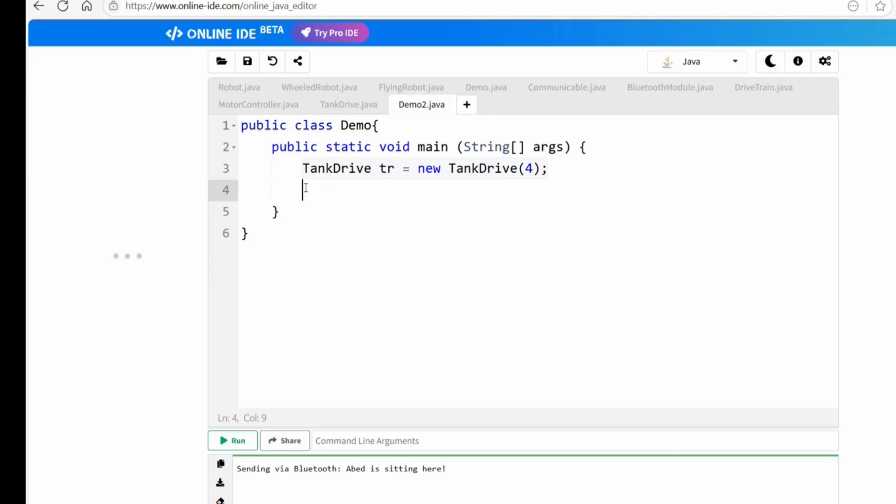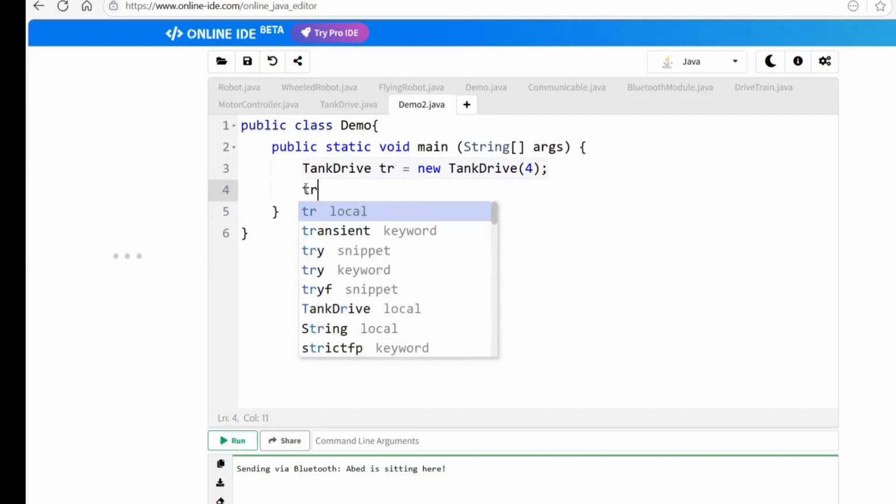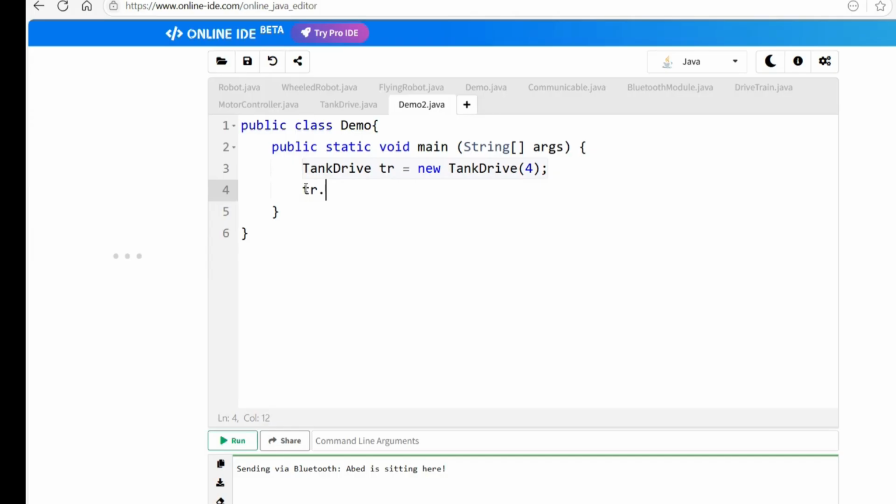Now I am running diagnostics on my tank drive. Oh, Demo2, my bad. Demo2, not Demo. So it will basically give an output when I call diagnostics.